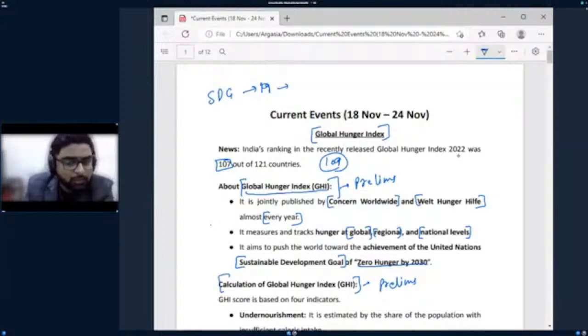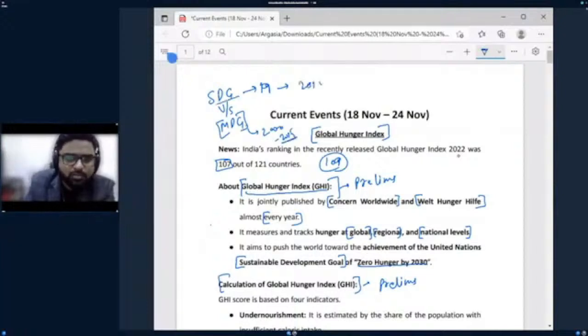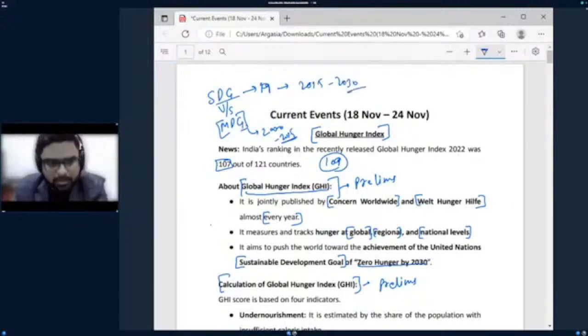Go Google mnemonics. Some mnemonics you can find for the SDGs. Remember all the goals of the SDGs, and remember SDG versus MDG. Initially, we had the Millennium Development Goals, the standard of socio-economic development that had to be achieved from 2000 to 2015. So its time got over in 2015. So the SDGs have started from 2015 to 2030. After 2030, we will have new goals.